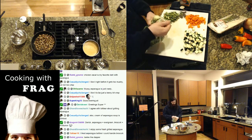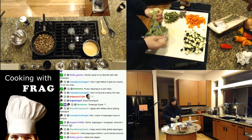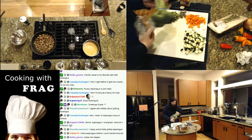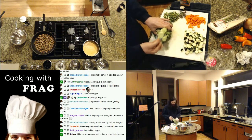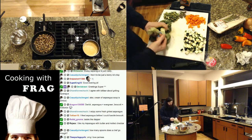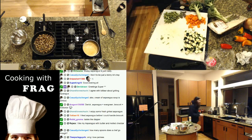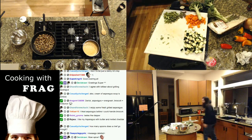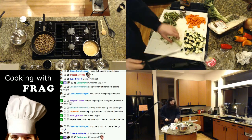Okay, this is not exactly the way I wanted the broccoli to look. This is how I had it. Usually it's just one big head of broccoli, but I can still demonstrate how to properly cut broccoli with these smaller pieces. There's a very specific way to cut broccoli, and most people that don't work in kitchens don't know it. I'll demonstrate why it's important. Broccoli likes to fall apart, so we're not going to be using this woody piece.